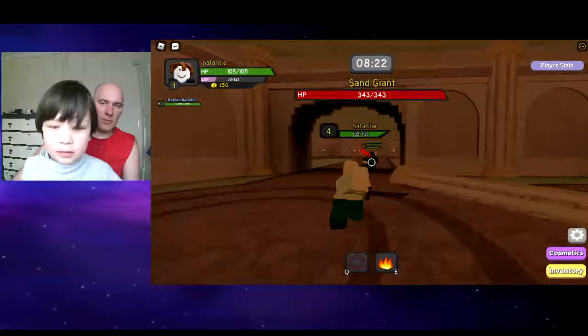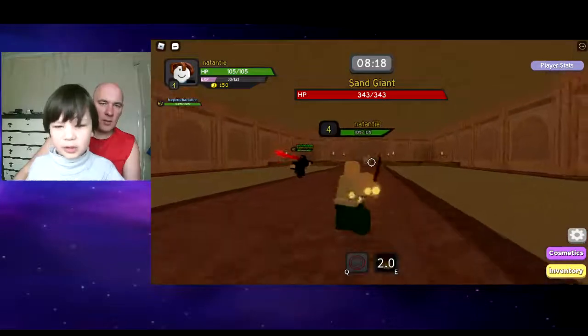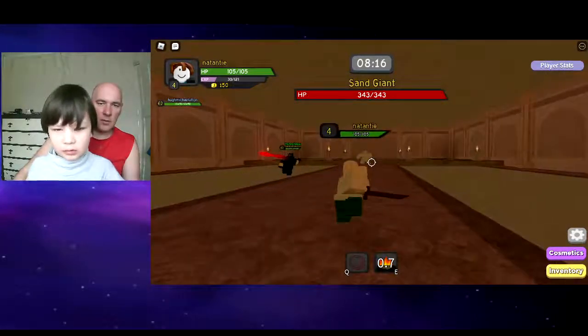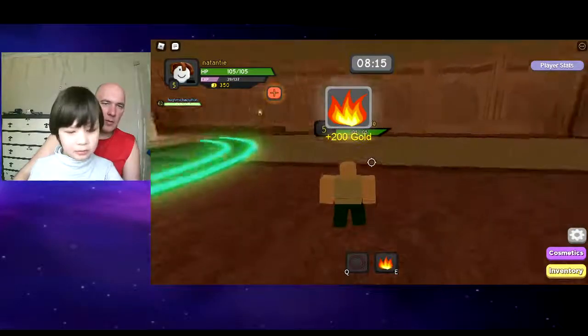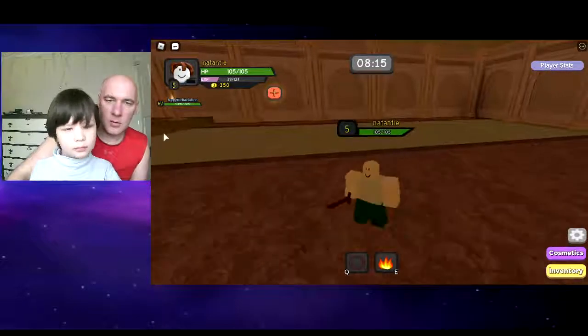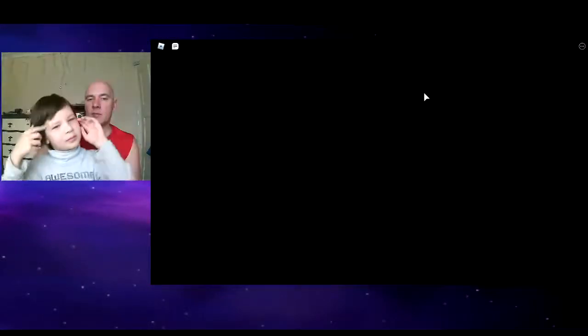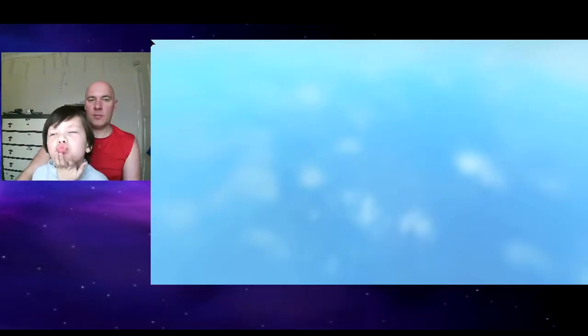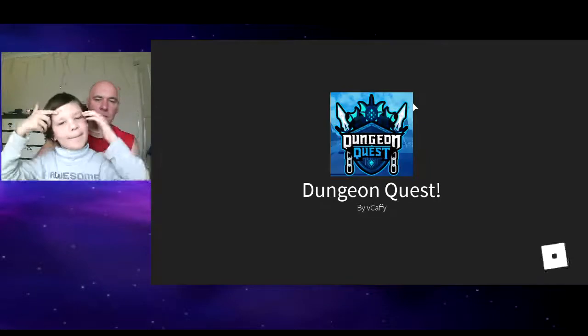Sand Giant. Oh, look, it's Sand Giant. See, well, that was fast. Well, he's medium size. He's the biggest. He just instantly killed him. Yeah, he got 200 gold. And say, can you write like thank you or something? Oh yes, thank you. That was very quick, huh?